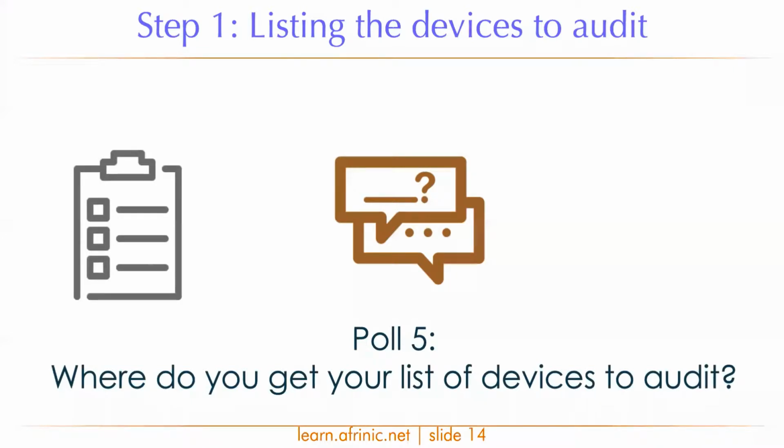Now, for those of you who said other sources, can you please type in the chat window what the other sources are that you have used? I'm just curious. Those of you who said other sources for getting information about the devices to audit, can you type in the chat window what other sources you use? Okay, someone says from vendors.